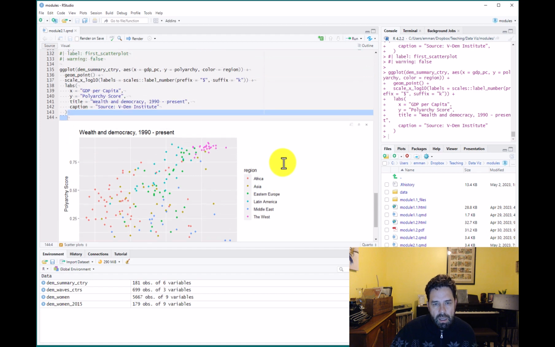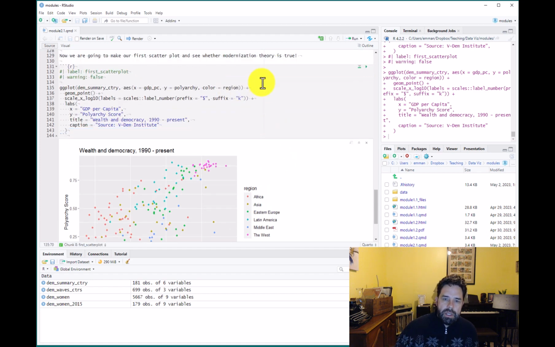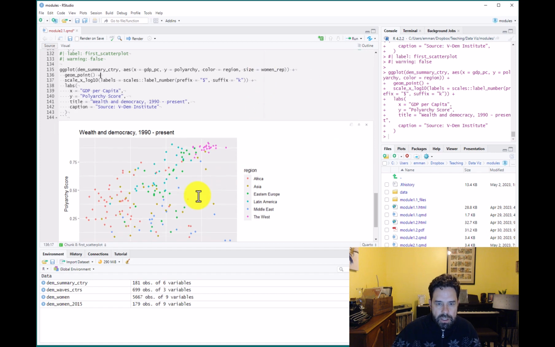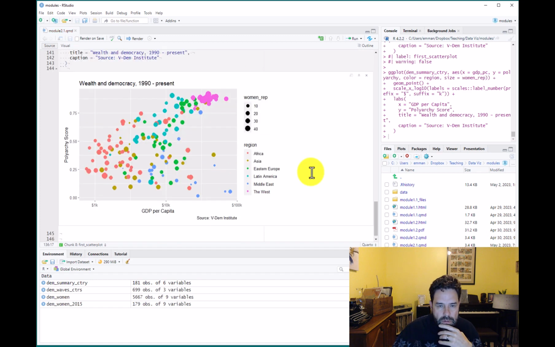Okay. Last thing I want to do here is include a fourth dimension to our plot. We're going to say size equals women_representation. So we're going to adjust the size of these points based on levels of women's representation to see how that maps onto both GDP per capita and the polyarchy score.